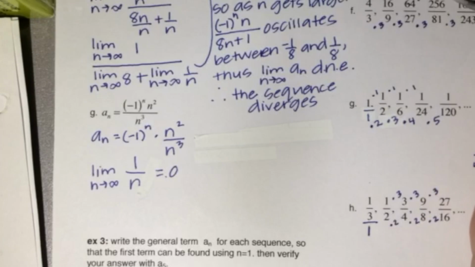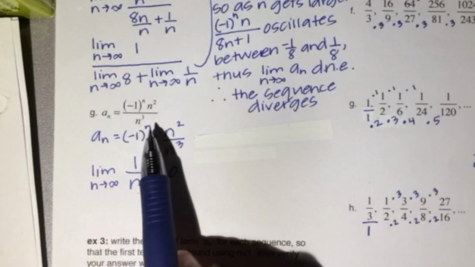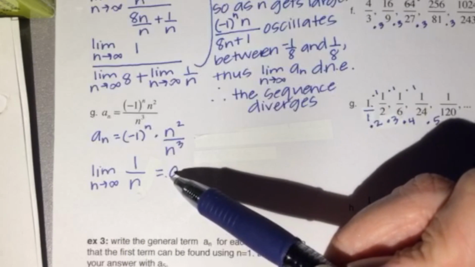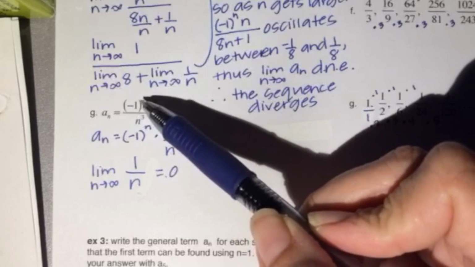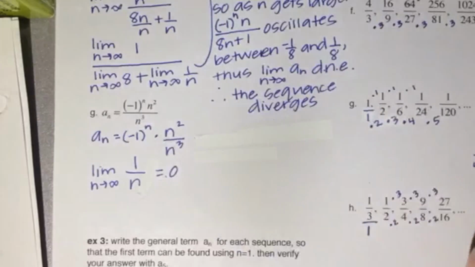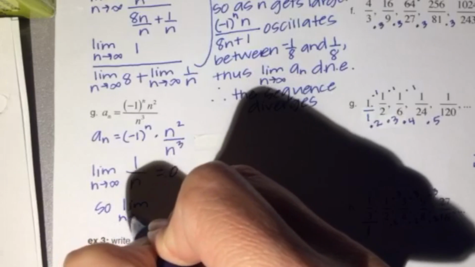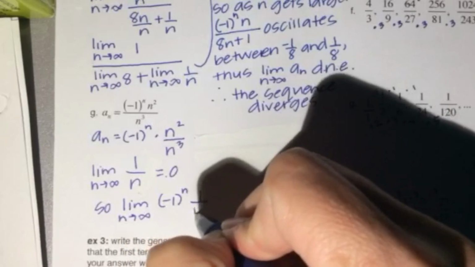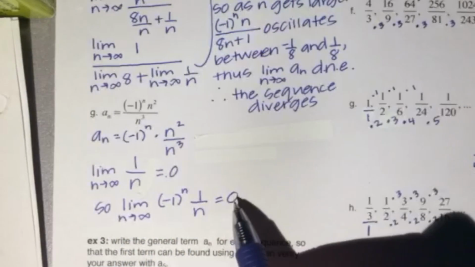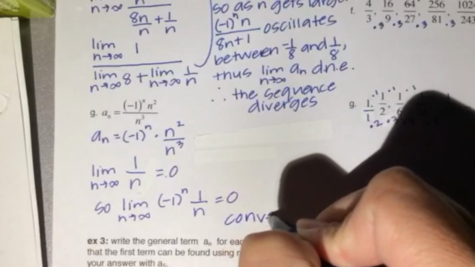So the interesting thing about this one that differs from the previous problem is that even though -1 is going to alternate between -1 and +1, when I do -1 times 0, I still get 0, and when I get -1 to an even power, which would make this +1 times 0, I'm still going to get 0. So the limit as n approaches infinity of our sequence equals 0. Because this is a number, we know that the limit exists, so it converges.